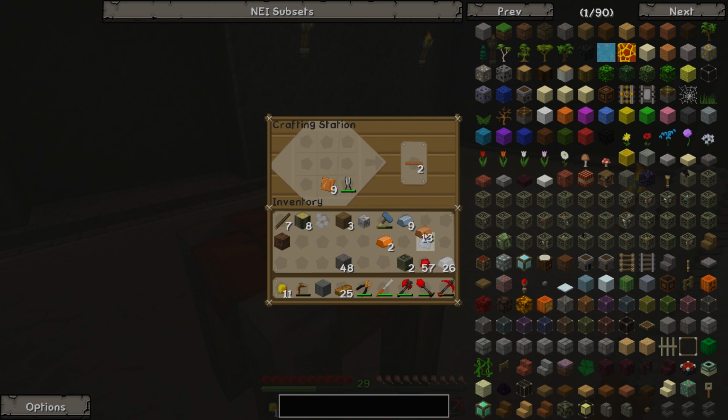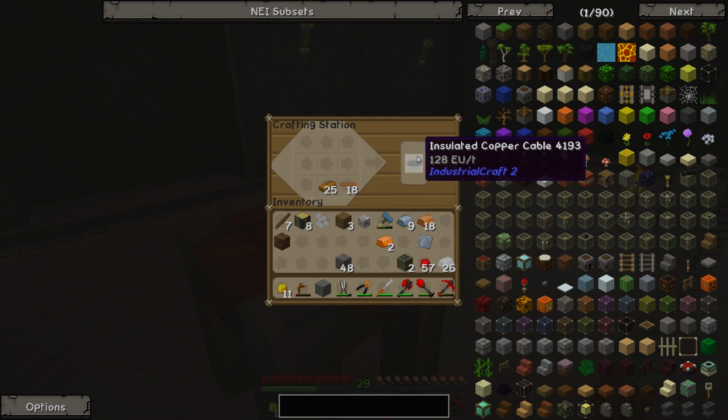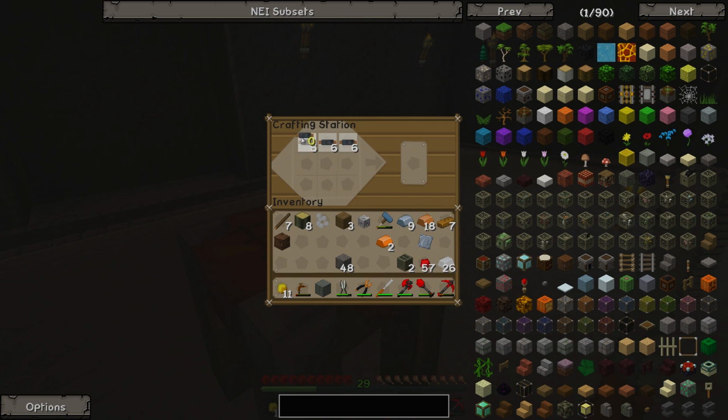And then do something like that with the rubber to get ourselves some insulated cables, and then we should, quite simply, if we get ourselves some more iron here, be able to make ourselves a couple more circuits, which will be pretty nice. We can do that: redstone in the middle, cables at the top and bottom, and I've done that wrong. I think it's redstone? Yeah, there we go.